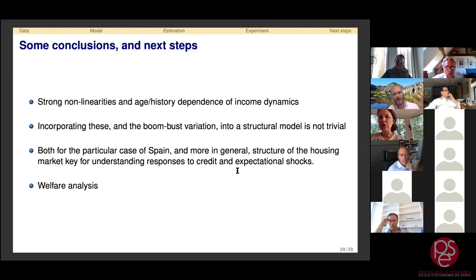But it's true also that the supply side, so the construction sector in both markets, has been pretty active, at least in the expansion phase, as I was showing you in the aggregate data. In the bust phase, the new housing permits and housing investment have decreased and collapsed altogether. But I agree. As I was saying, we are not settled yet in terms of how we're going to model this, but it's for sure something that has a strong impact on prices, rents, and the leverage in the model. Yes, certainly.